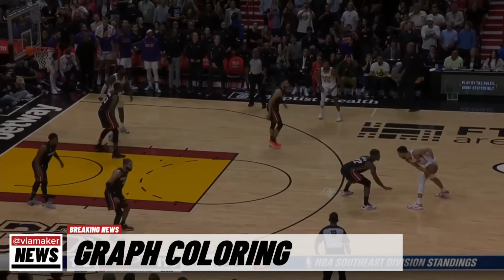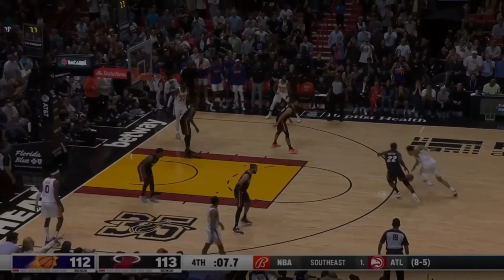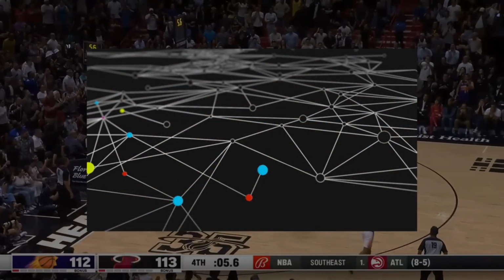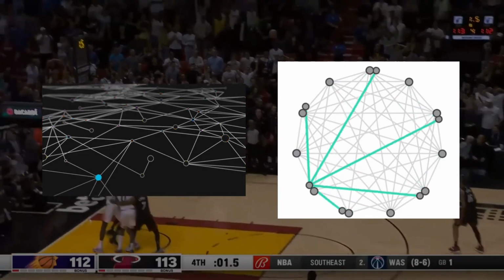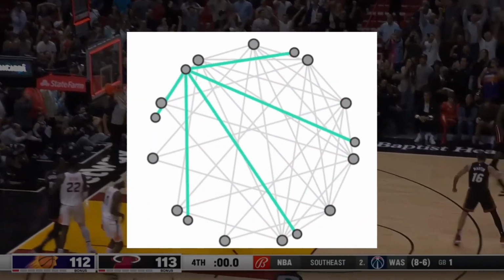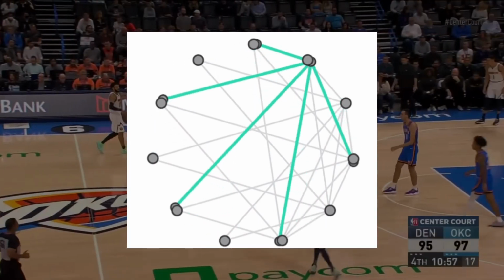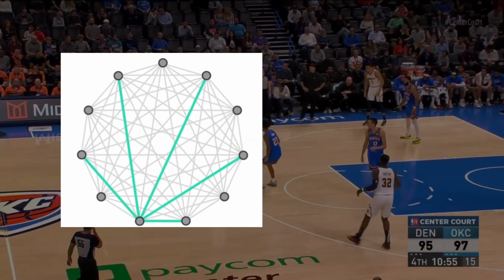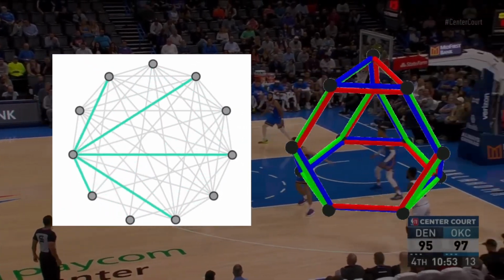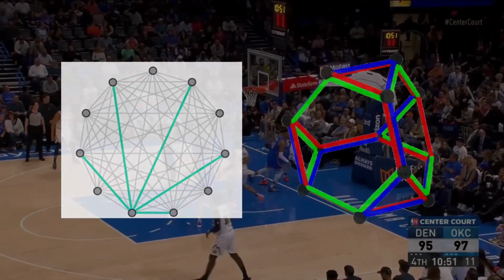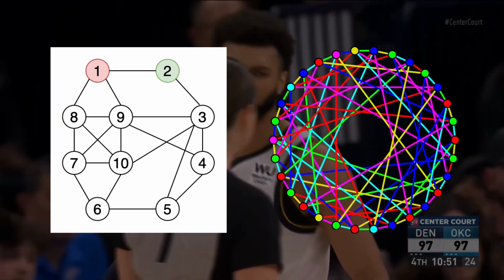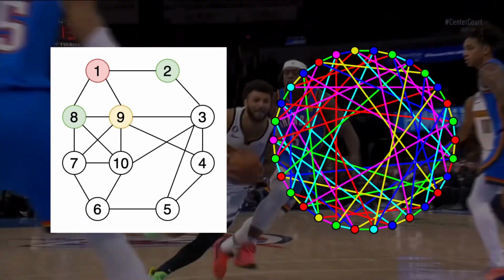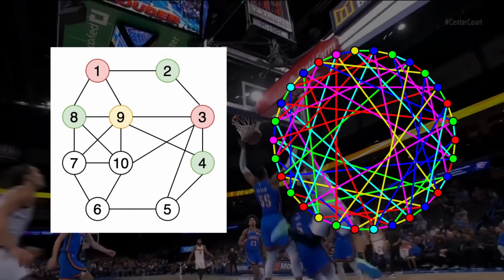Graph coloring. This algorithm is useful when there are constraints on scheduling conflicts, such as avoiding teams playing back-to-back games or ensuring fair distribution of game dates and times. In this approach, the teams are represented as nodes in the graph and edges are added between nodes that have scheduling conflicts. The objective is to assign colors in such a way that no two adjacent teams share the same color, satisfying the scheduling constraints.